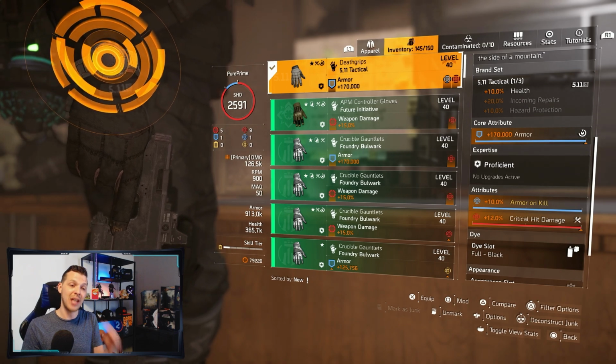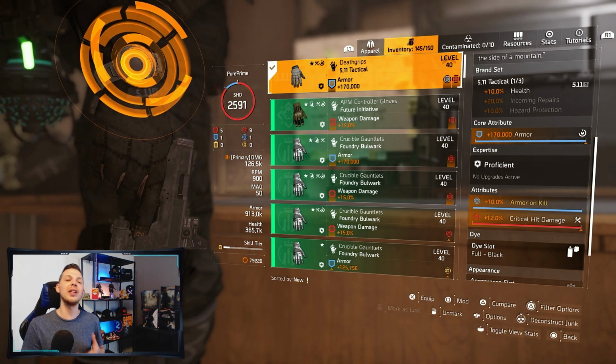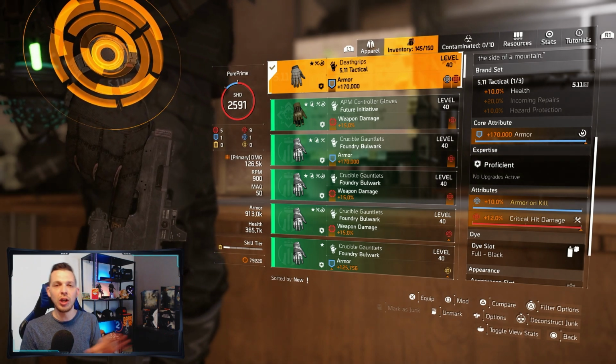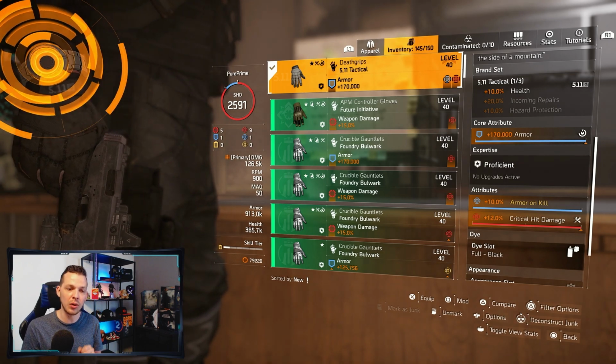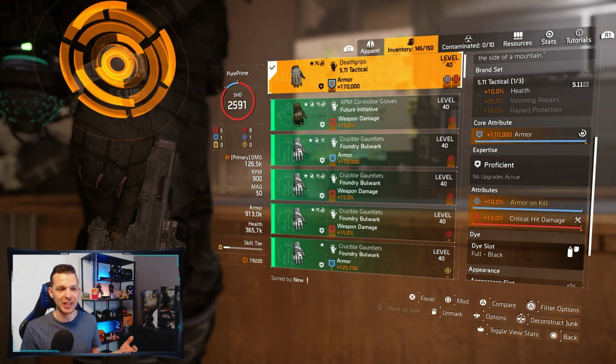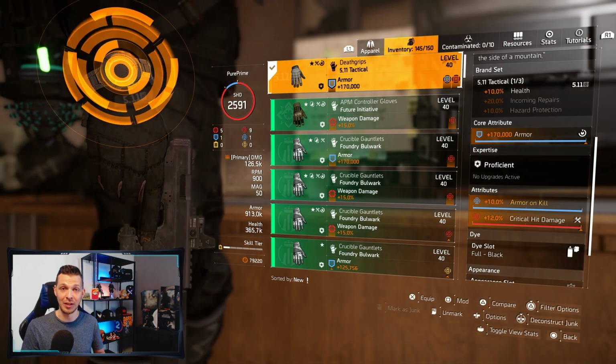But this is how I found it, and this is how we are using it. You still have a little bit more survivability, close to that 1 million armor, because we're rocking 1 armor core. And of course, why are we using it? Because this gives us an extra 10% armor on kill as well.